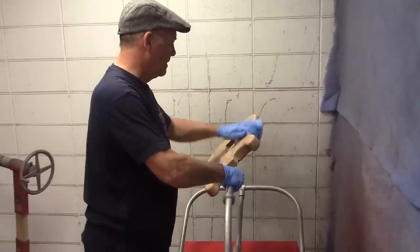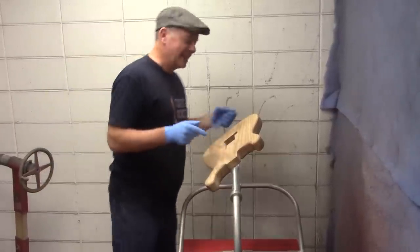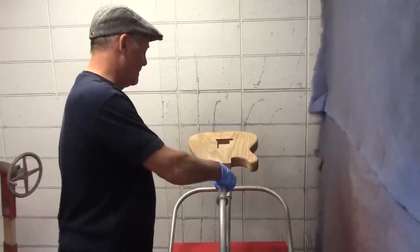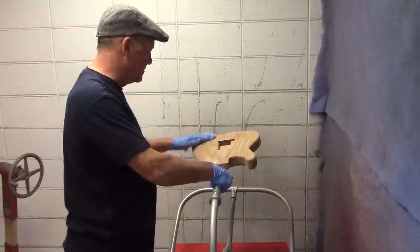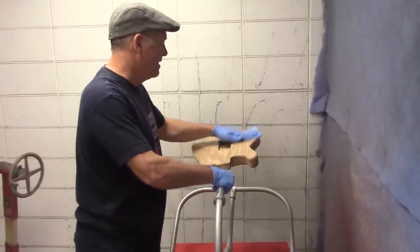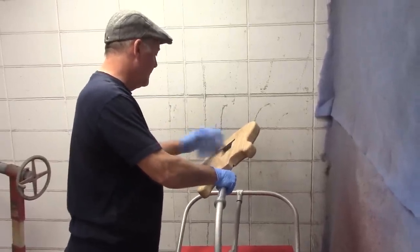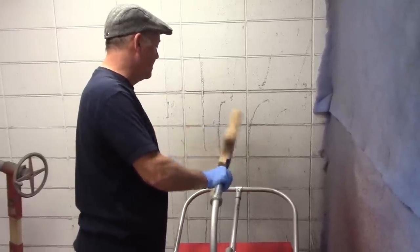This is going to be weird because I'm used to spraying sunbursts where I walk around, so if I do this accidentally, it's a whole new thing after years and years of walking around guitars. What's in the tack rag that grabs the dust? They say it's wax-free, but I'd always heard that they had some sort of wax in them, which is funny because we just spent a bunch of time trying to get wax off it. It's cheesecloth, but it's a little sticky and tacky, so it grabs bits. And I'm just talking and doing this and probably not doing an overly good job of it.